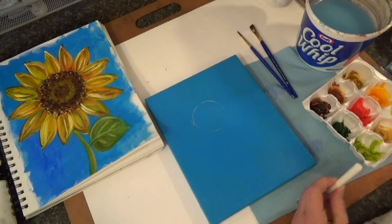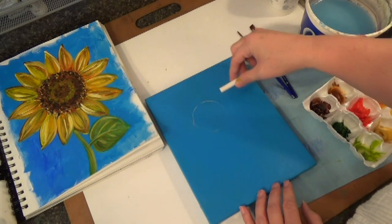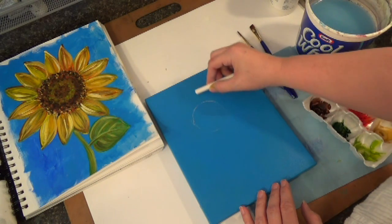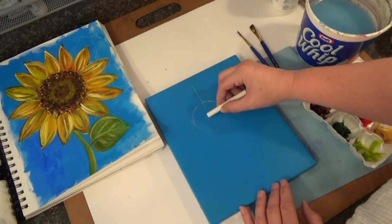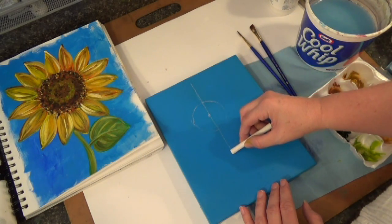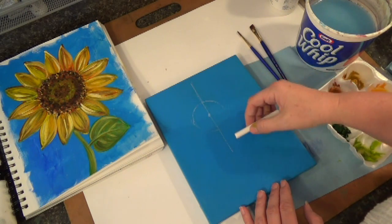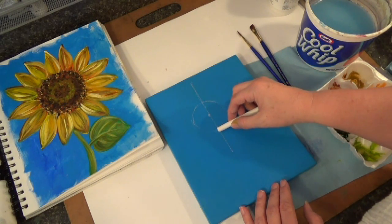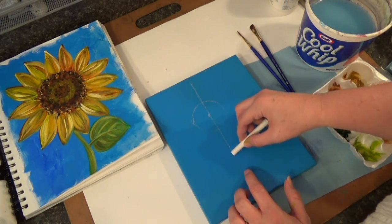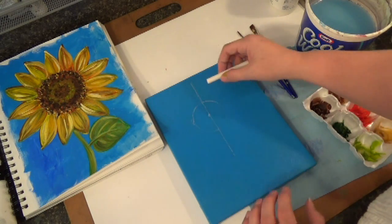Alright, and then to do your petals, what I had my kids in my class do to make it easy is just to make like a spoke, like find the center of your circle and then do a line straight up and down, and that will, as long as this section, this is going to be the tip of your petal, so you can make your line as long as you want your petal to be.